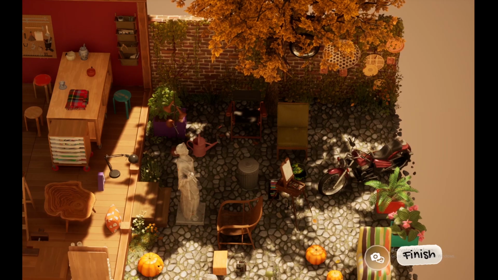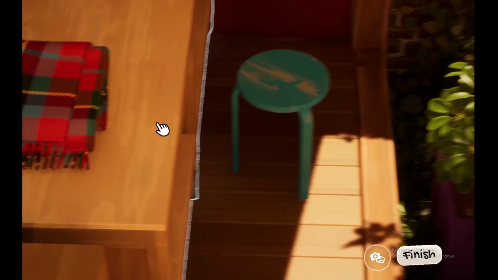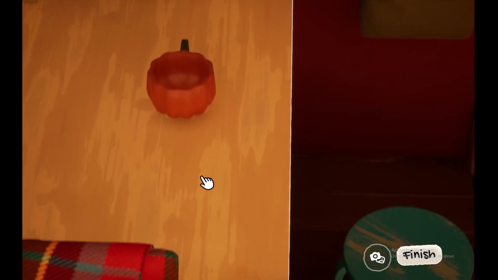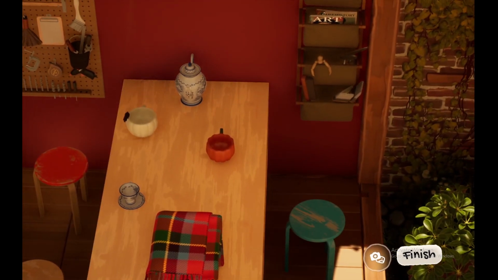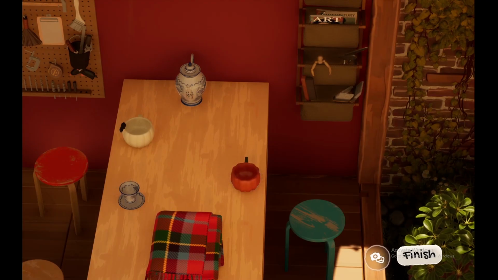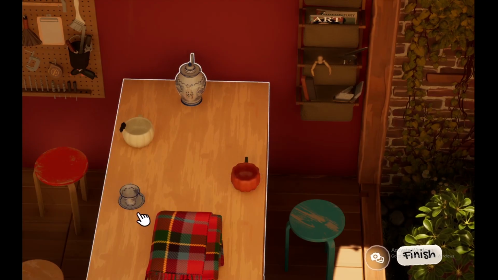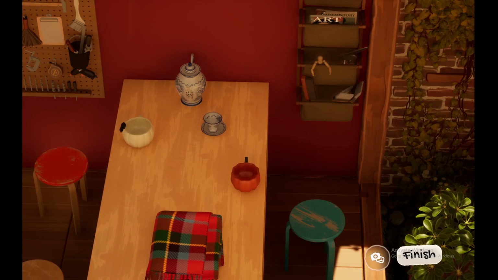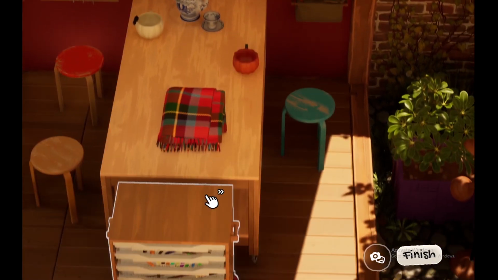Okay. Yeah, these are pumpkin themed. Please group together. Sure, good enough.